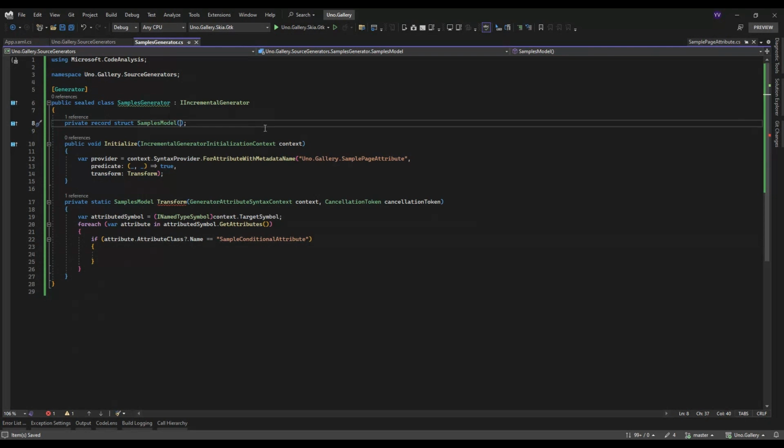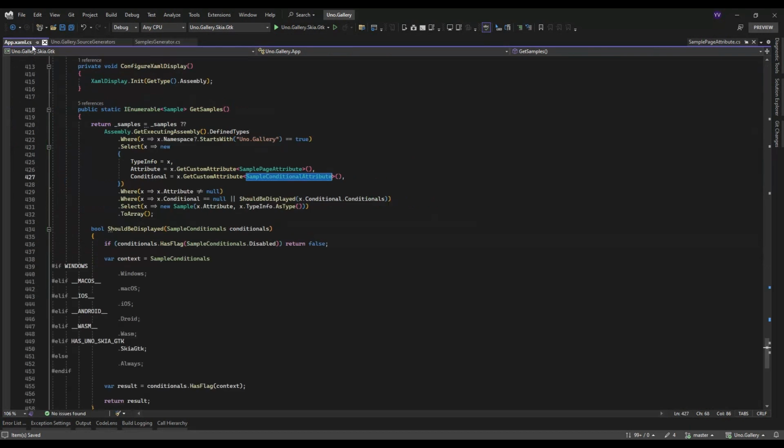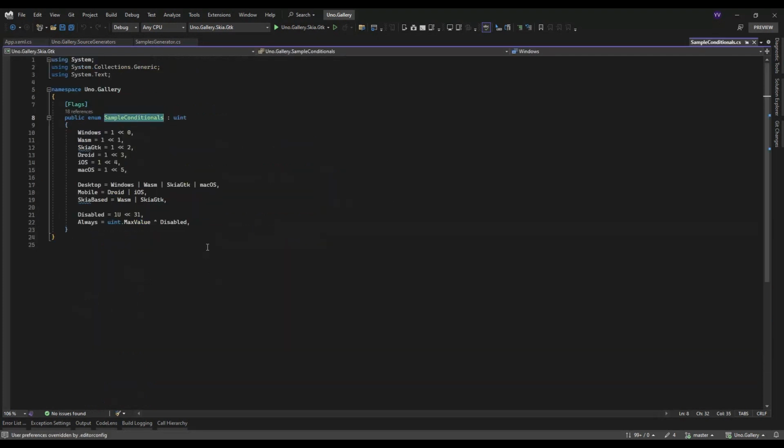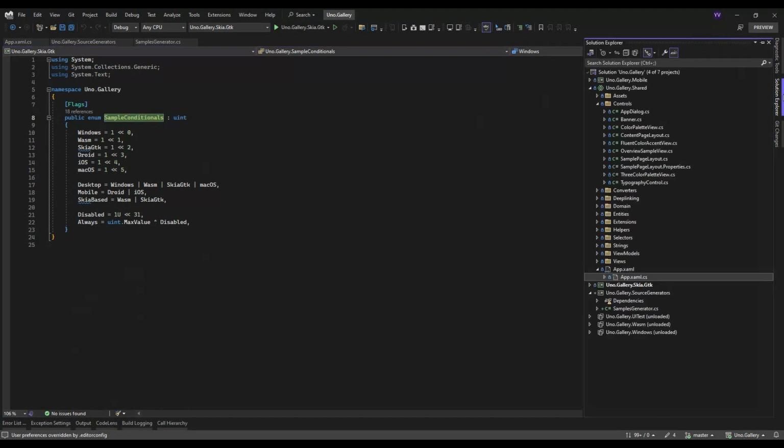I think we could link this enumeration to the source generator project and reuse it.